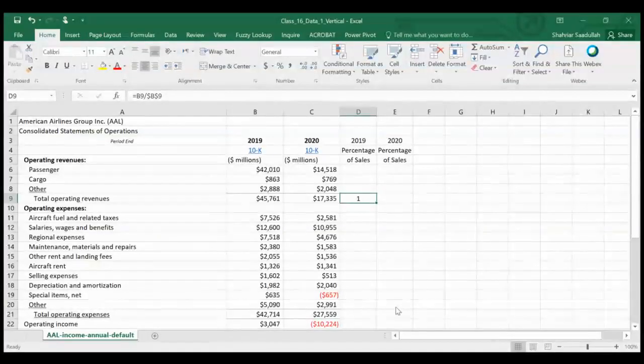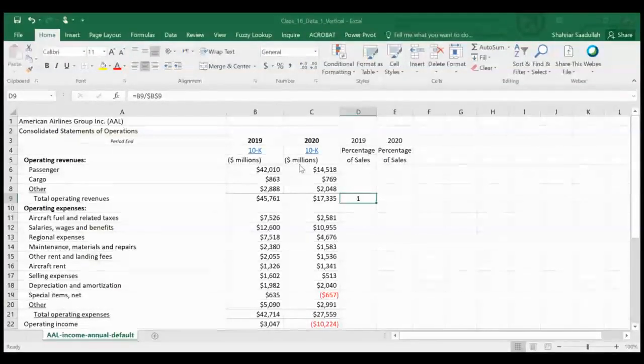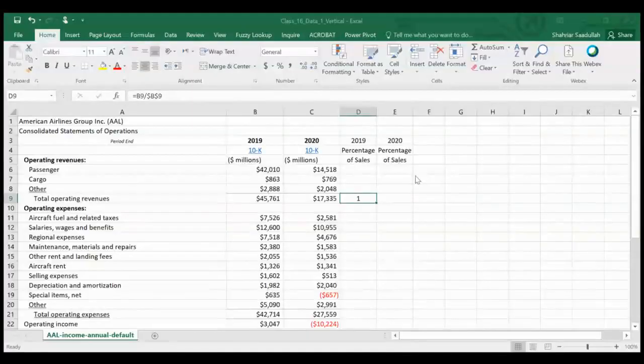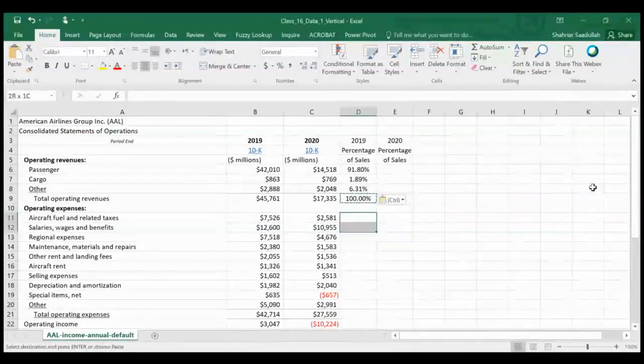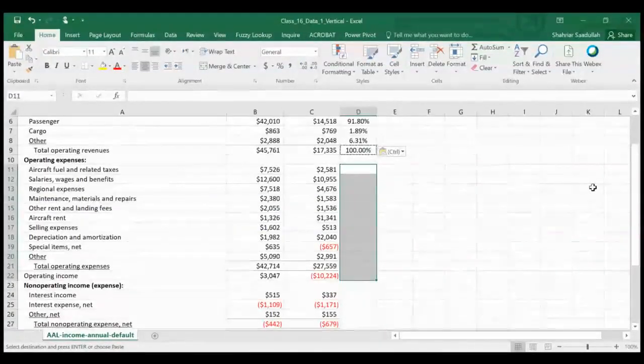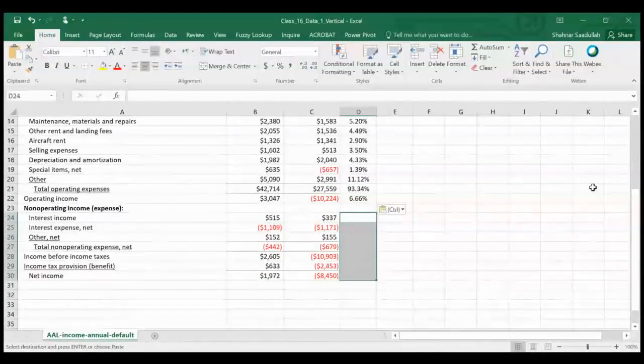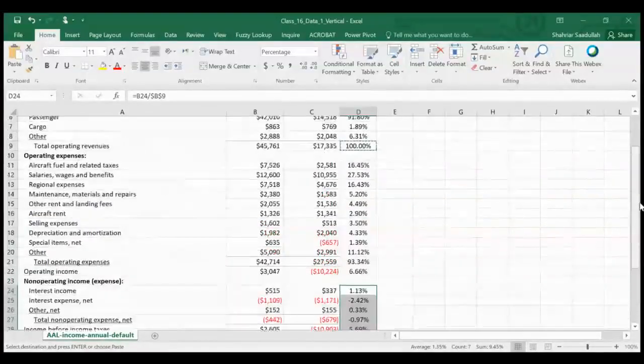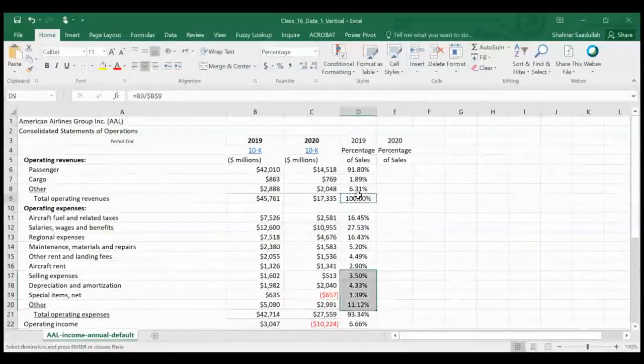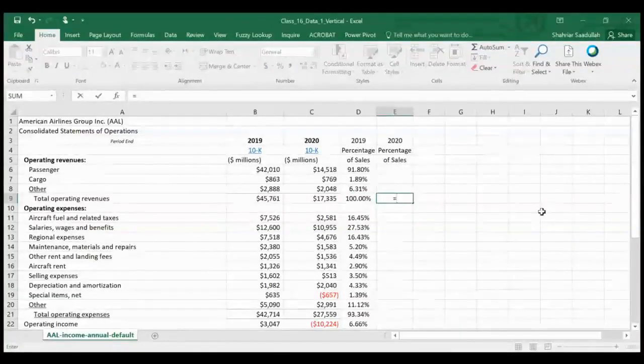So let's convert this number into percentage, and 2 decimals, and we say okay. So 100%. If we copy this to other numbers, we will see that all the individual numbers are now calculated off of the sales number for 2019. And we could do the same for 2020.